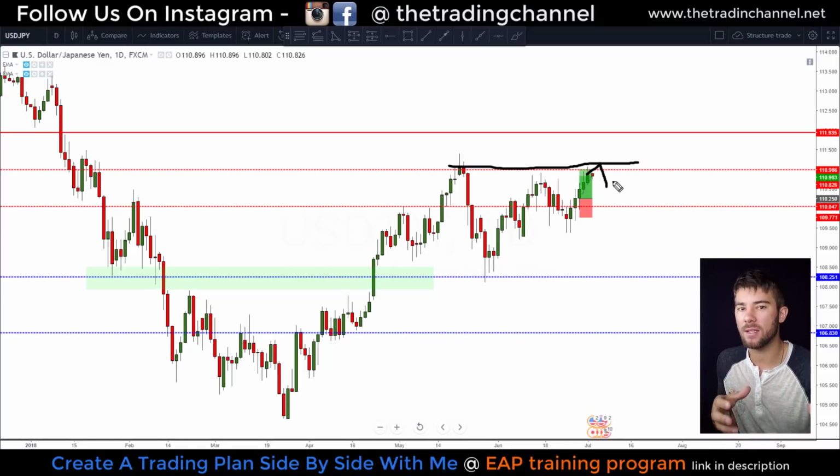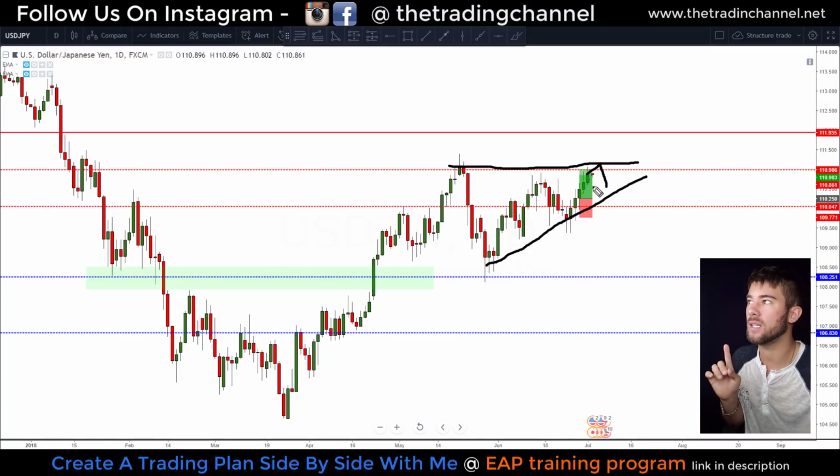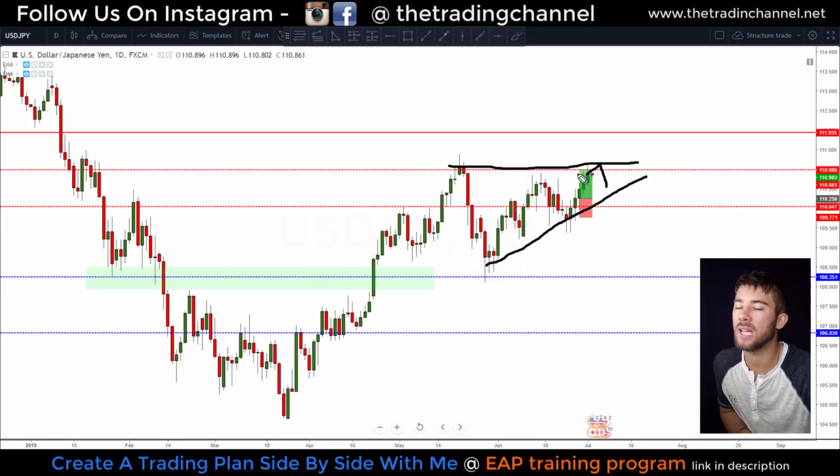Now, you may be asking yourself, why is this any different than the euro dollar? Because for those of you with a keen eye to simple patterns, you can see that this market as well is creating an ascending triangle. The euro dollar was a descending triangle, dollar yen creating an ascending triangle. What's the difference here? Well, the difference here is this is the first time this market's tested the 111 exactly, the 111 even handle number. This is the first time we've got here. We got close right here for a first test, and here is that second test, but really the first test of that 111 even handle.